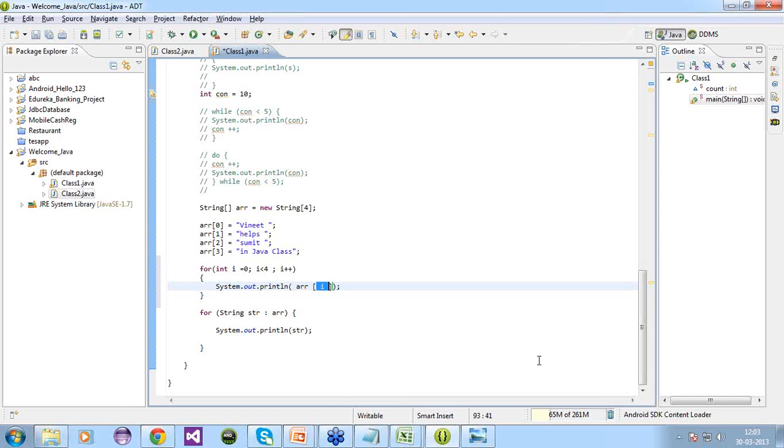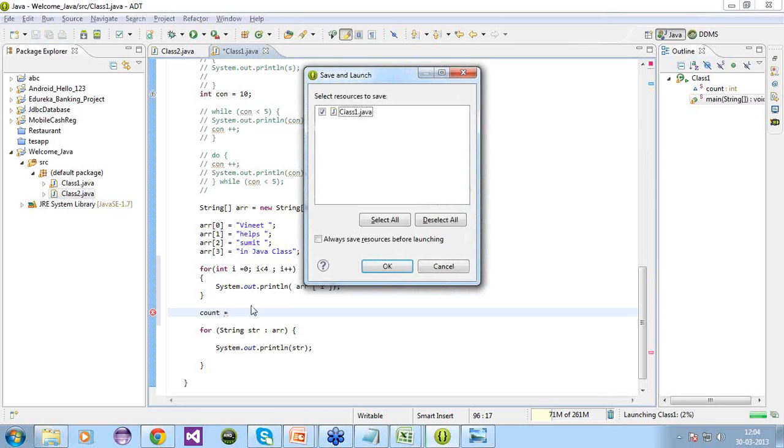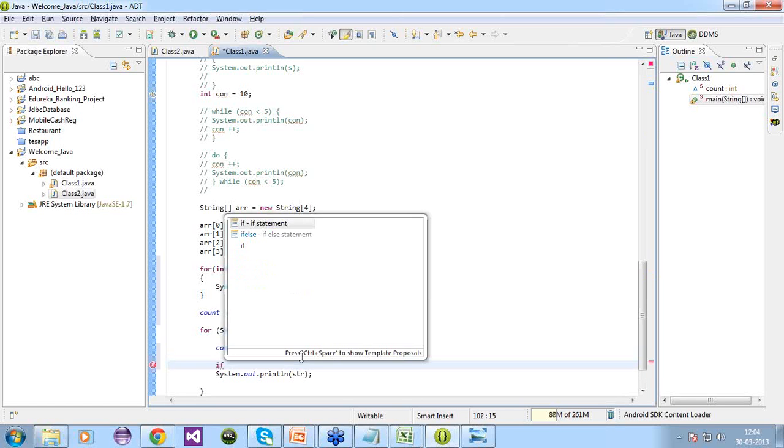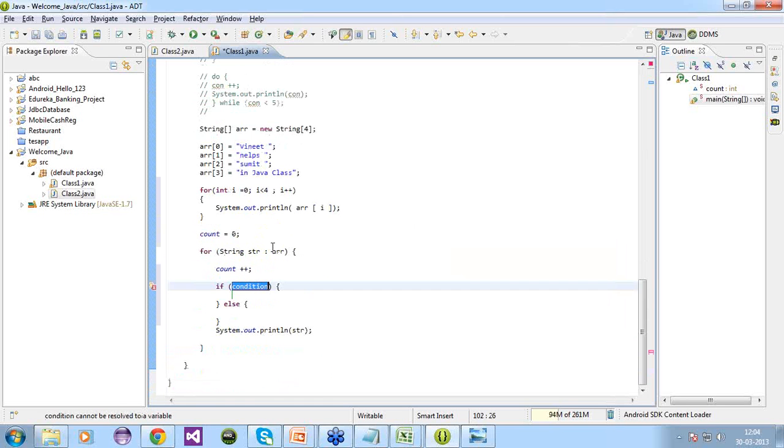Does that mean we can't use referencing for each for loop? No. In a for each loop you won't be using referencing. I can show you how you can use it. You have to maintain a variable, like you have to initialize a variable, something like count equals 0. I missed the data type, you can place it. I'm sure you can understand. We have count on the top. That is why it is not giving an error. Within that, place your count plus plus, keep incrementing it. Now, if you want a particular one, you have to place an if condition within that. Are you getting my point? If else, when the count is equal to that, then print it, or else don't.